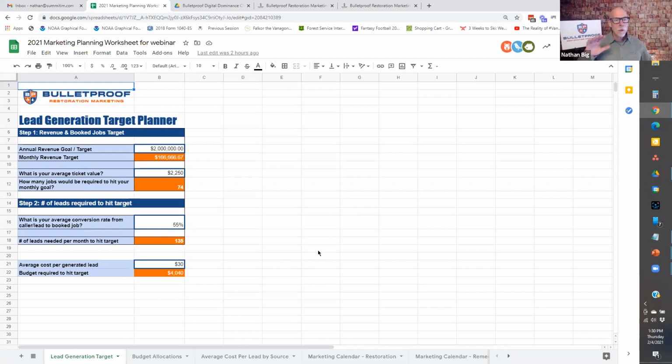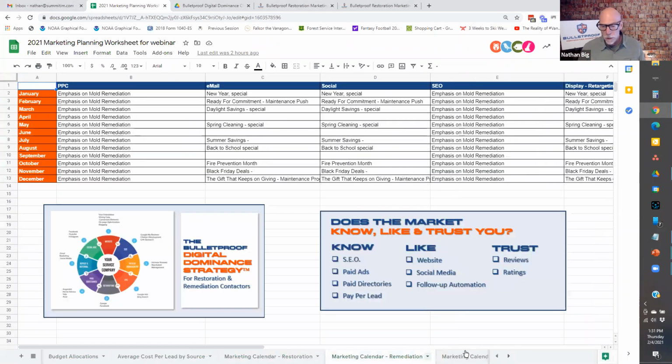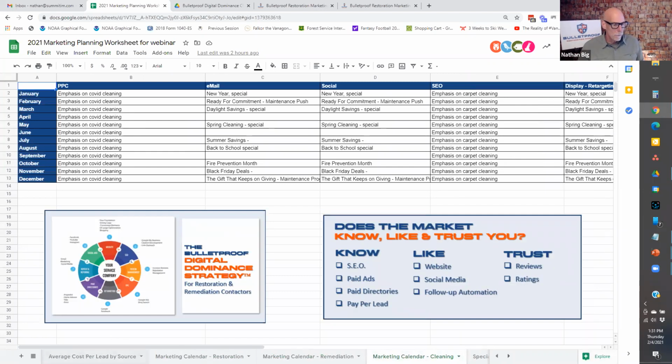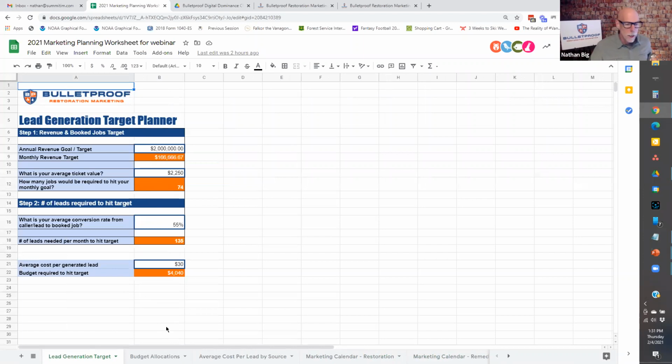Okay, now let me walk you through this. Just look at my screen before you start entering it in, and then I'm going to walk you through how to use this. If you like this, and I think you're going to love it, if you make it your own, you can live in this and use this every day, every month, every quarter to work through your plan. Okay, we've got tabs here on the bottom, and this drills down, about 10 different tabs here. You can customize this how you want, but this is a tool that we use in our agency when we work with a client to partner with them and say, what are your goals and how are we going to get there? And then we use our professional expertise to get them there.